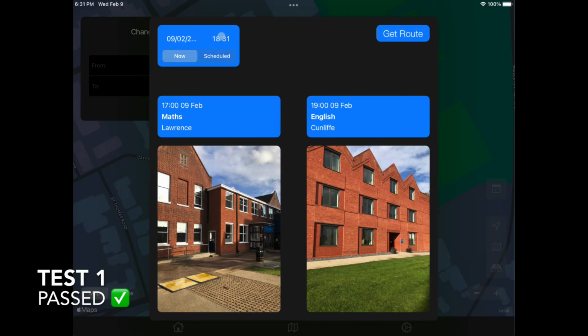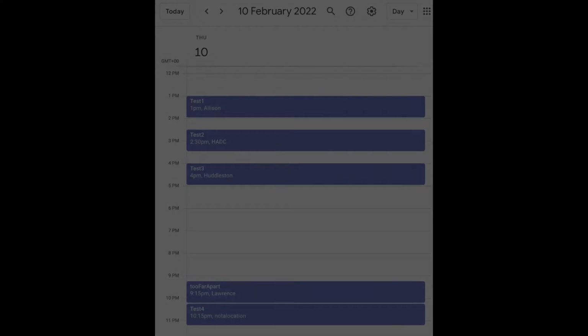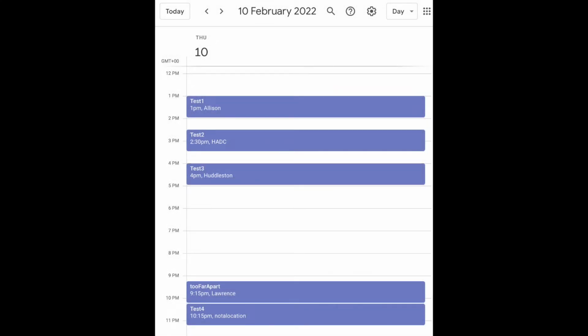Let's test the route autofill page. Number 1. The route autofill page is set by default to the current time. This is the case. Selecting the scheduled button makes the date picker selectable, which does happen. To conduct the next few tests, I've set the following 1-hour events, as you can see in the screenshot. Please use it as reference when needed.